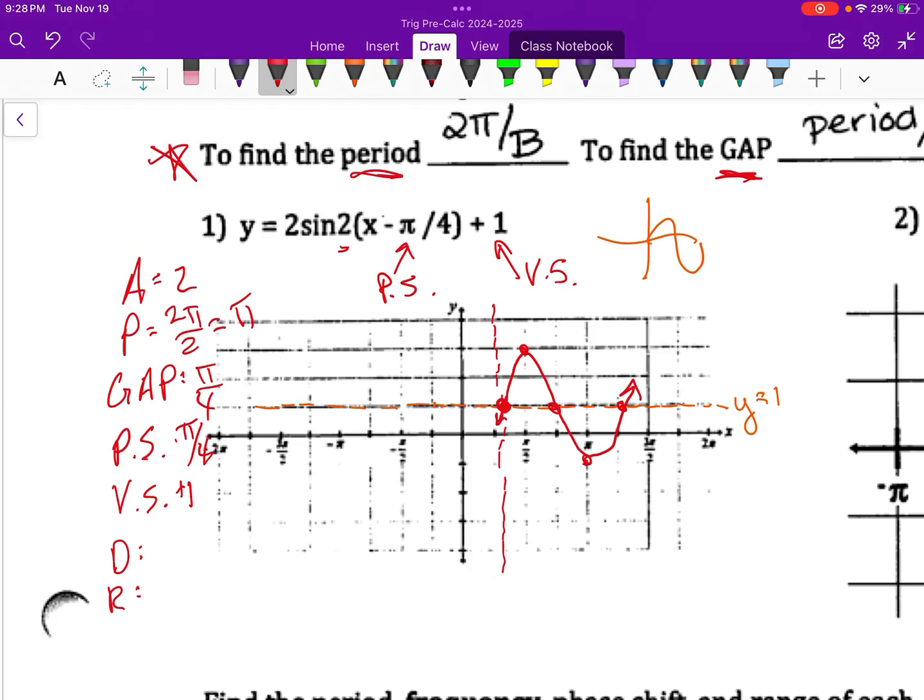Okay, keep in mind, you should definitely be noting that the actual graph is continuous and that it turns at these individual points right here. Don't make it look like it goes down or they're rigid or sharp. They are nice, soft, curved graphs, okay? Domain, every one is going to be from negative infinity to positive infinity for sine and cosine, and the range is going to be dictated by being between the two amplitude points, which is from -1 to +3, okay?